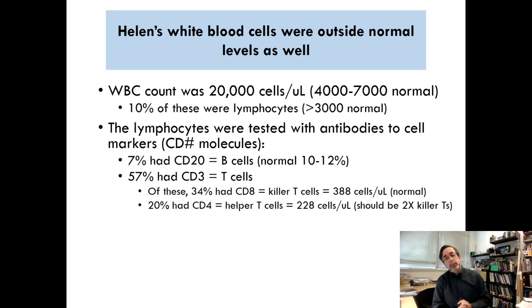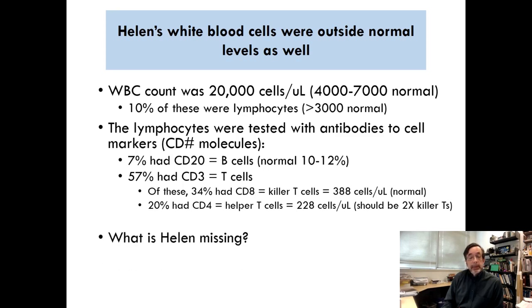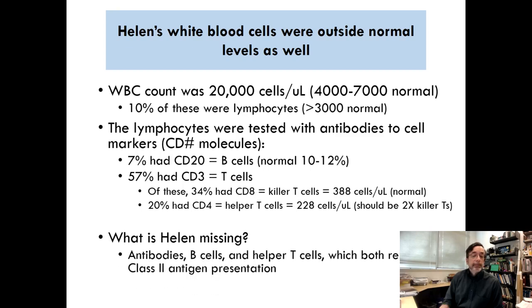So write this all down. What's normal? What is abnormal? Make a list, and then say, as a doctor, what are you going to say about what's normal and abnormal about the patient? What is she missing? And overall, I'll give you the answer now. Antibodies and B cells and helper T cells are missing. I don't know exactly why the white blood cell count is so high. I think there might be white blood cells like granulocytes that are amplified, but we're not focusing on those. We're focusing on what's missing.